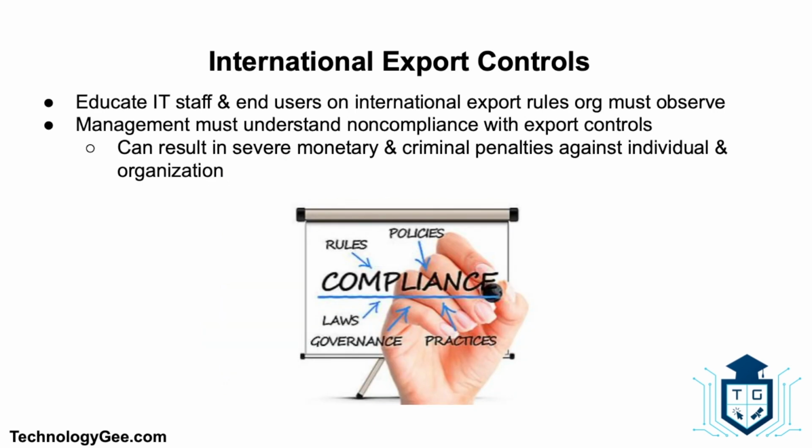International export control. Another important best practice is to educate IT staff and end users on the international export rules your organization must observe. Using the U.S. government as an example, specific agencies regulate the transfer of information, commodities, technology, and software considered to be strategically important to the U.S. in the interest of national security, economic, and/or foreign policy concerns. Your management must understand that non-compliance with export controls can result in severe monetary and criminal penalties against both an individual in your company as well as the organization itself.